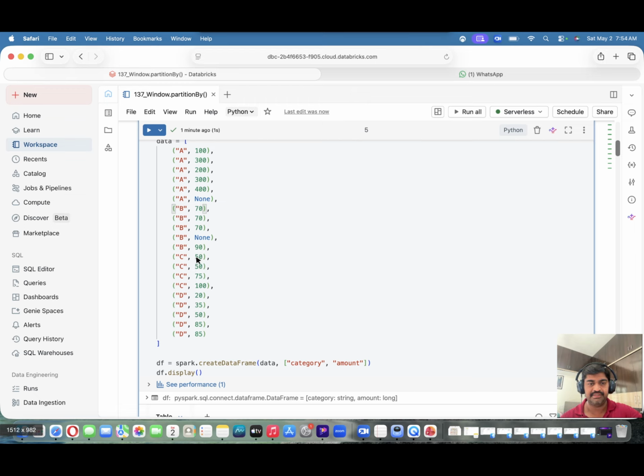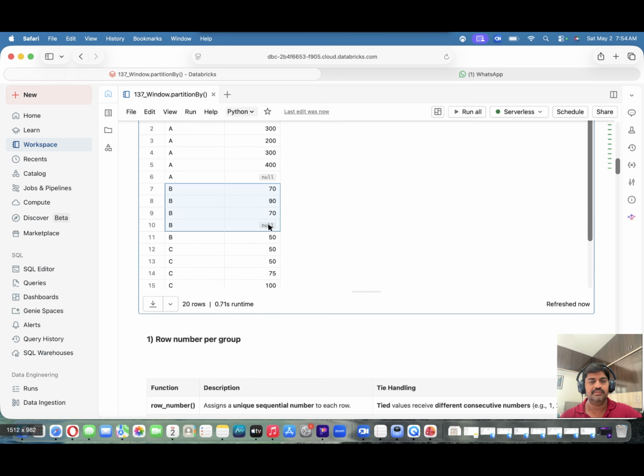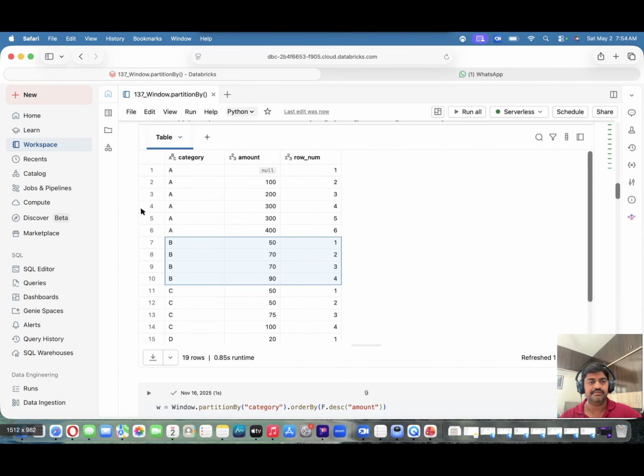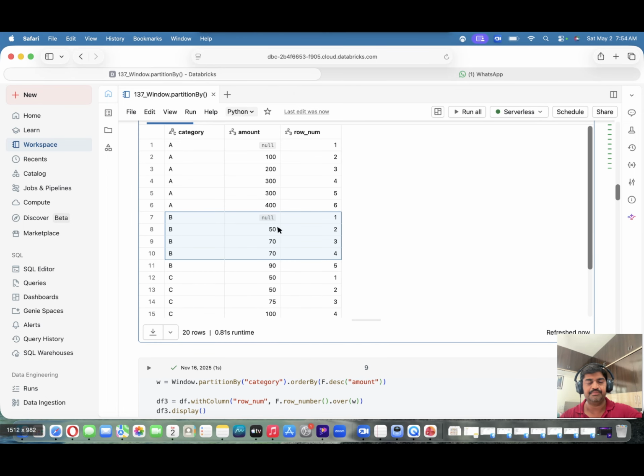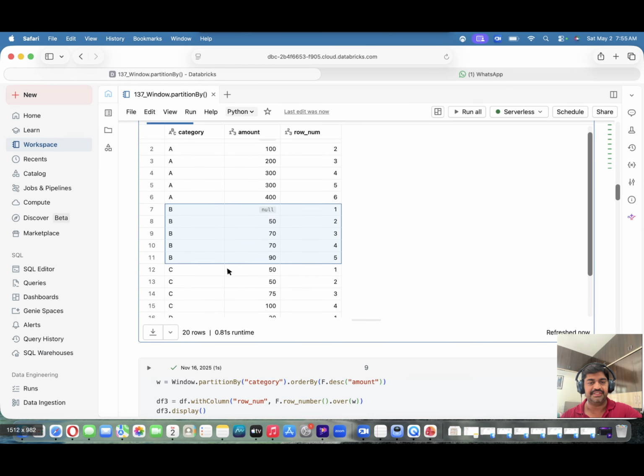Here I will give 70, here I'll give 90, and here I will give 50. Now we'll see the difference. See here, now it is in neither ascending nor descending order. If I update this now, you will get this B group in ascending order. See, first will be null, then all the values in ascending order, and according to that you will get consecutive numbers here.